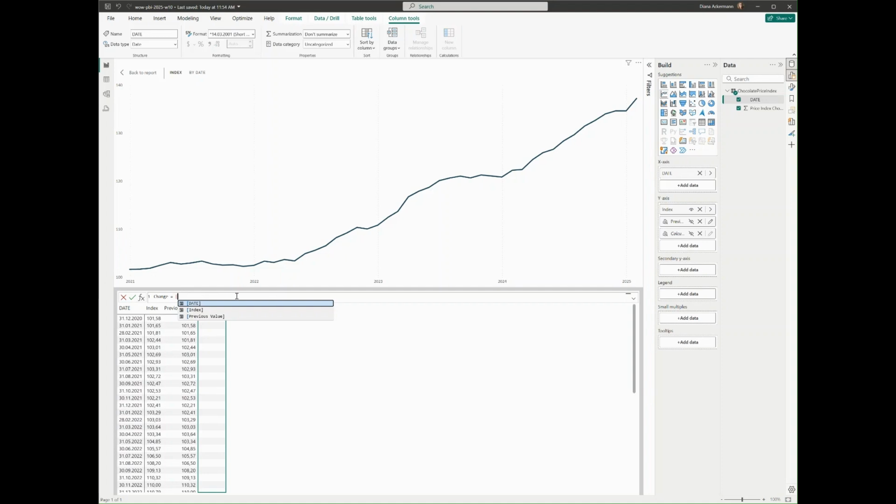This is just the index value minus the previous value.